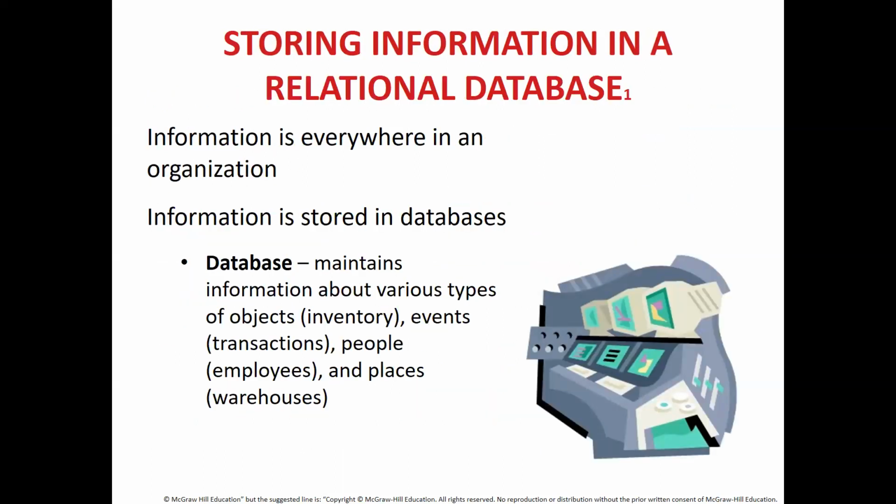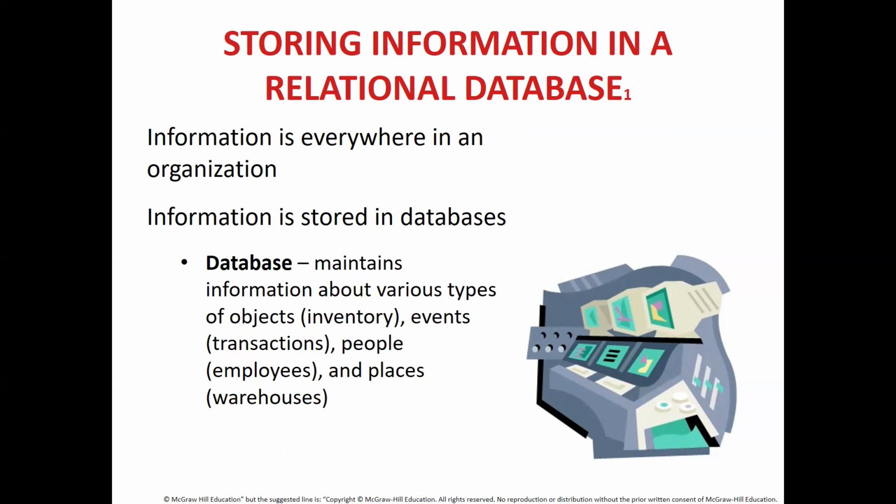Storing information in a relational database. Information is everywhere in an organization. True, false? True. Okay. From the ground level, let's say in a supermarket, ground level data is going to be data being fed in for all the items that come into a retail store to actually sell out to the customers. Data is where the cashiers are cashing in. Data is where managers are also looking at the end sales, and so forth.